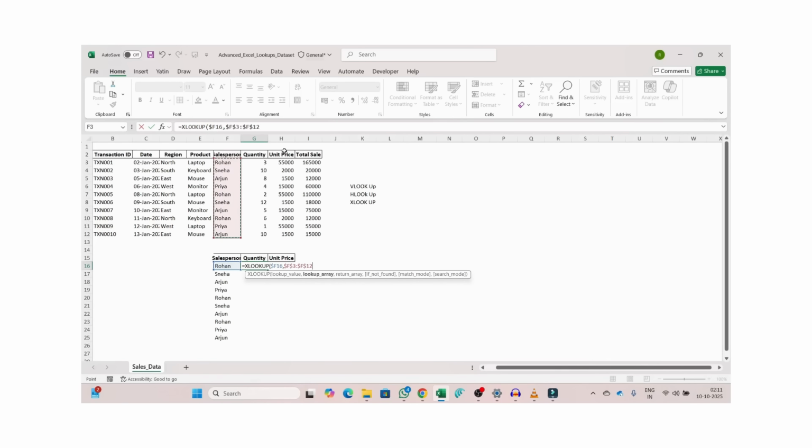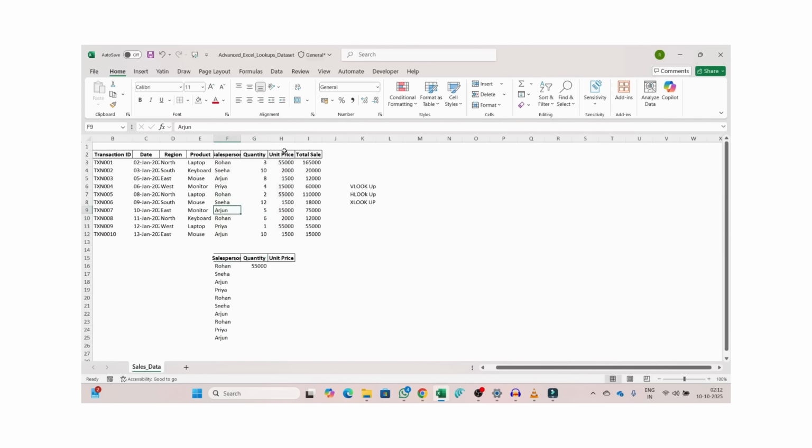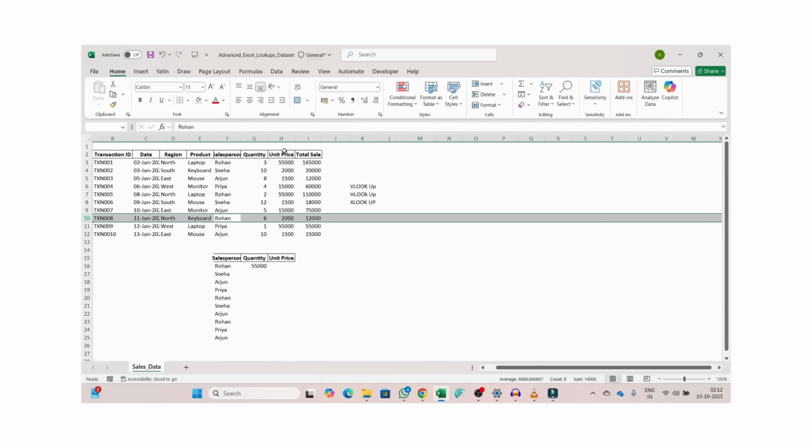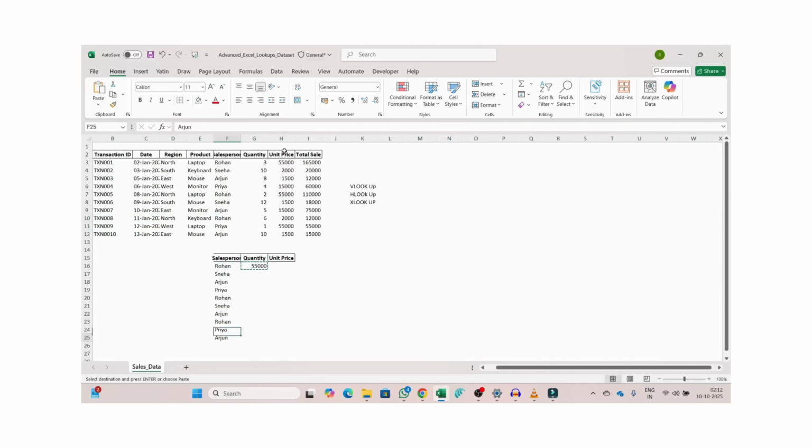So what XLOOKUP is going to do, it will find where Rohan is in my lookup array. Then I have to give a return array. So wherever Rohan is going to come, we'll start from the top, right? So first cell, then bottom, second, then third. Wherever Rohan comes, it will give us the value adjacent to it from the return array. So this gives me the data directly. Now you can also see that we also have Rohan here as well and here as well. So this is a problem with VLOOKUP or all the lookups, that you will always get the first value, which is the topmost value. So this works.